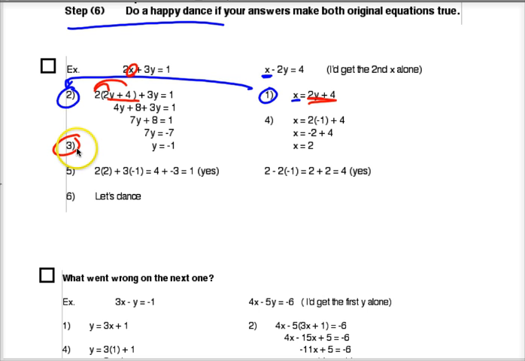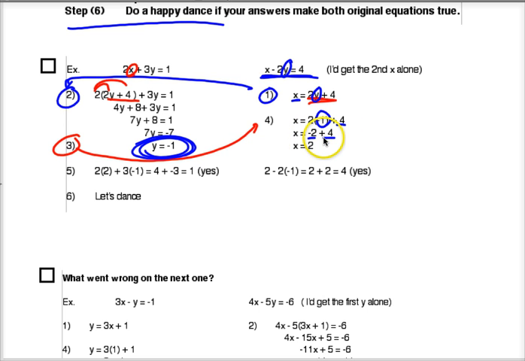So then we're going to go back over here after getting step 3 solution and plug that in to step 4. All I've done over here is taken this equation, x minus 2y equals 4, and said, you know what, y equals negative 1. Let's put that in the y spot. So instead of 2y, I have 2 times, oh, actually I use this one, sorry. Instead of 2y, I've got 2 times negative 1, which is negative 2. Then you add the 4 and you find out x is 2.